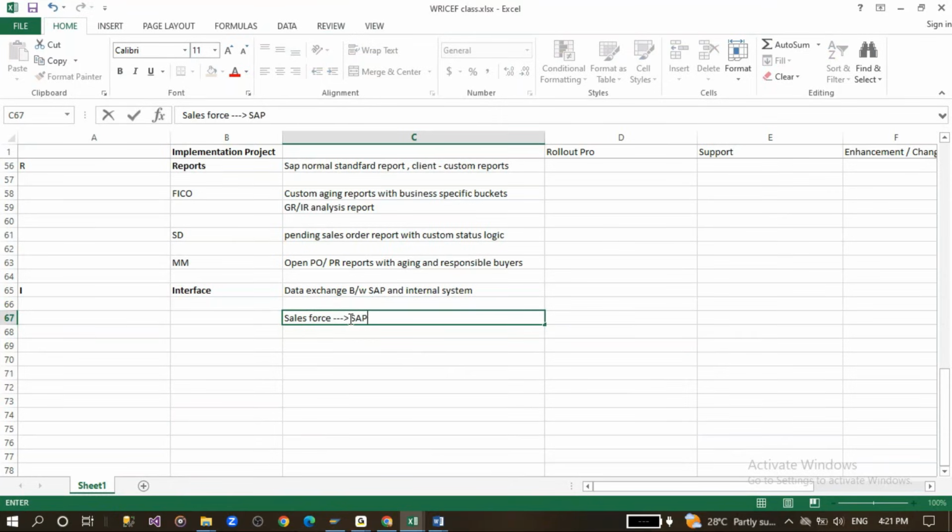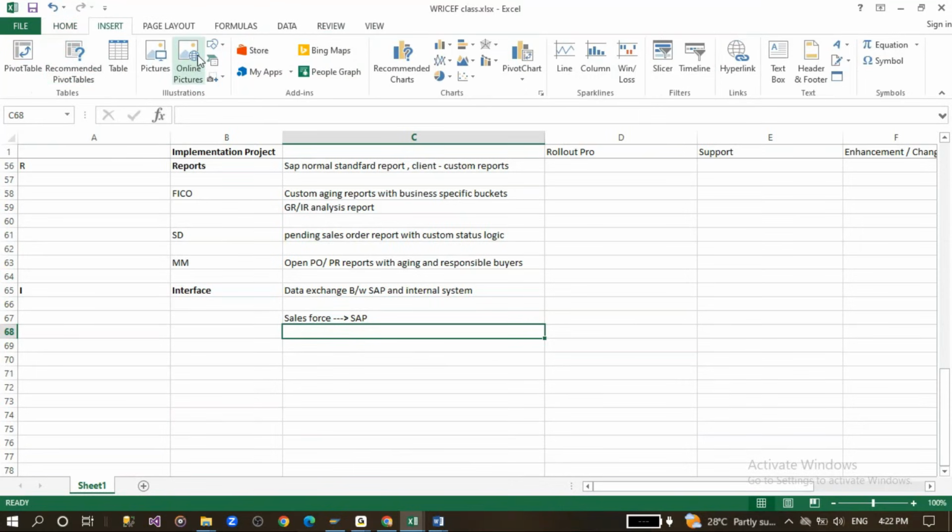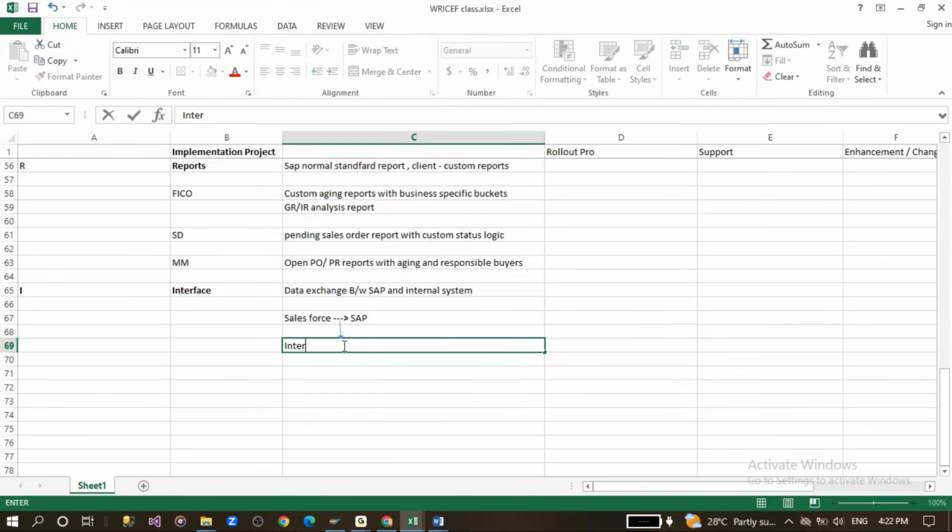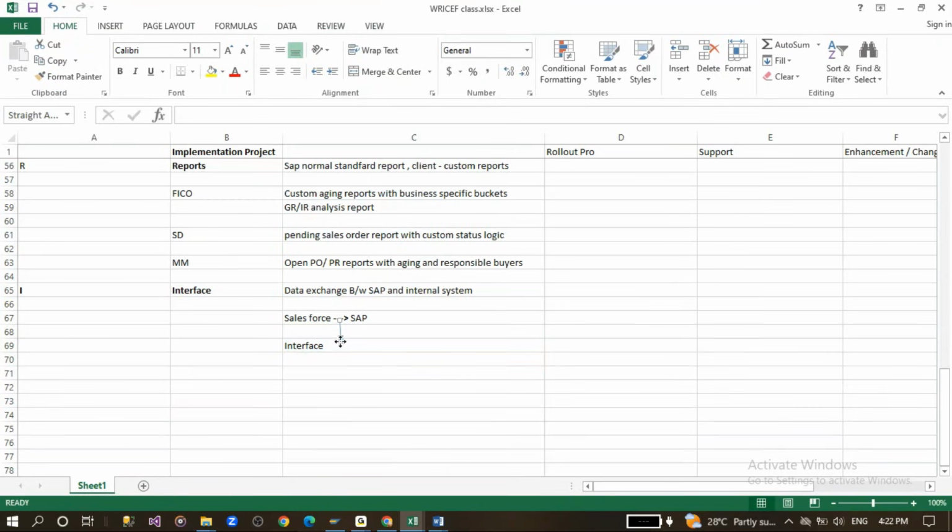Salesforce to SAP, you are getting the data. This line, what is the connection? What is connecting Salesforce and SAP? An interface. It can be an IDOC, so you will be using an IDOC to do the interface.